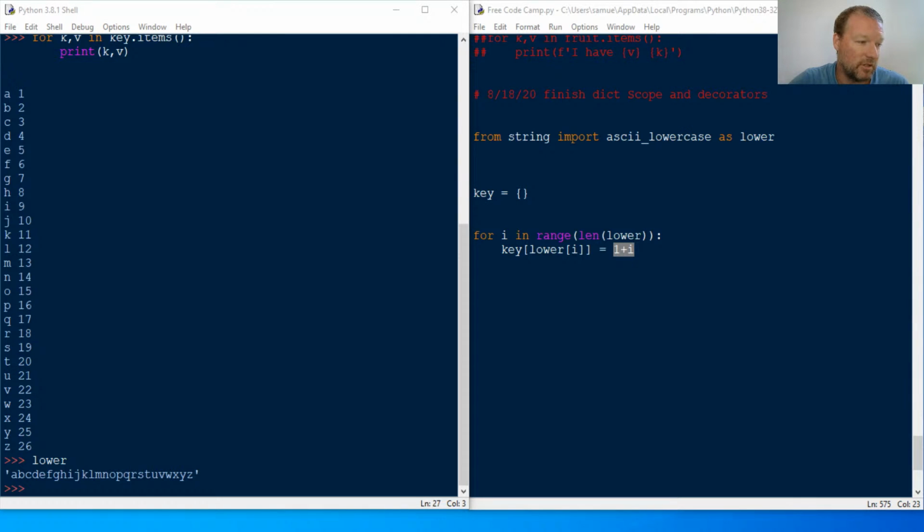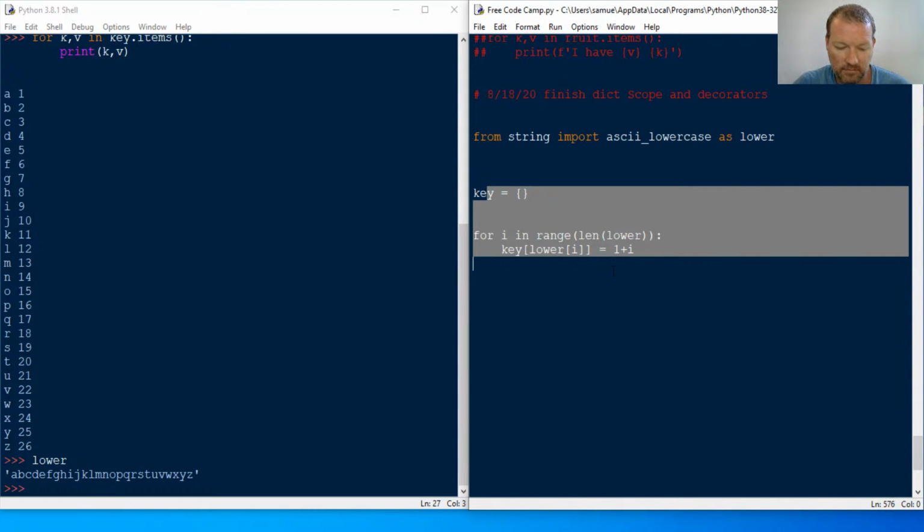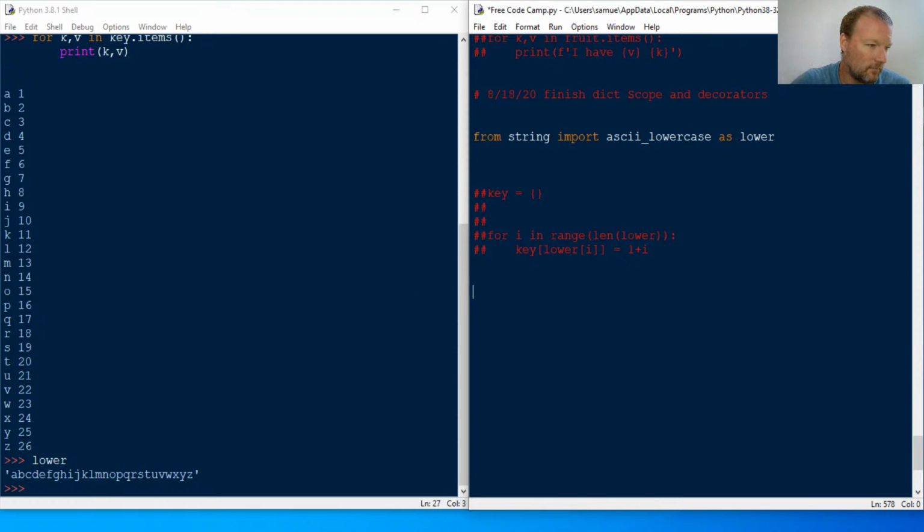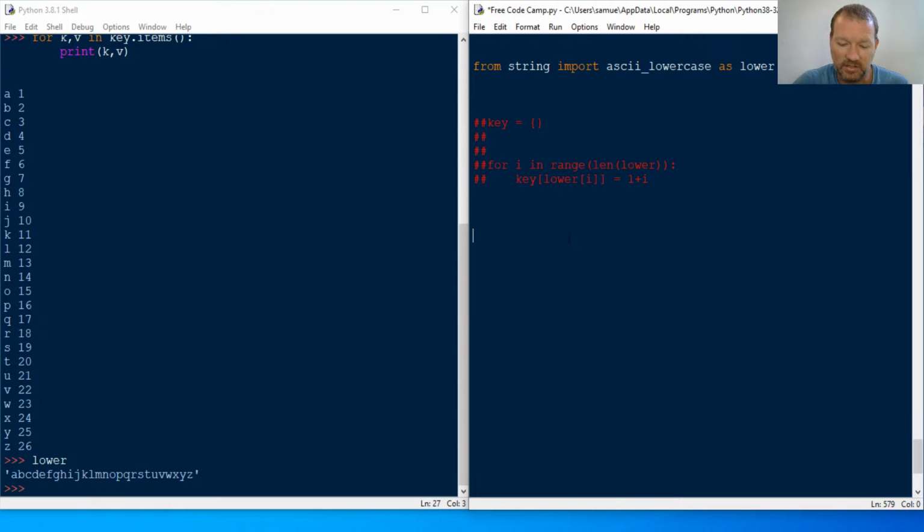Now I'm going to show you how to do this where we can zip the dictionary, and this is where it's very cool. If time allows, I'll show you dictionary comprehension. So we don't need this, we comment that out, and we can do this in 3 lines right here. I'm going to do this a little stretched out so we can see it. I could do this in 2.